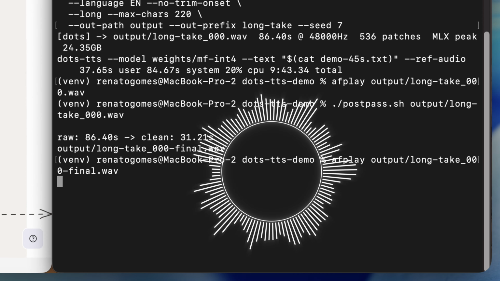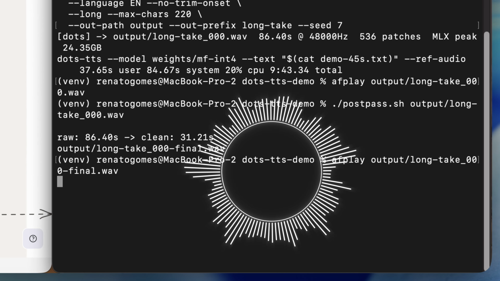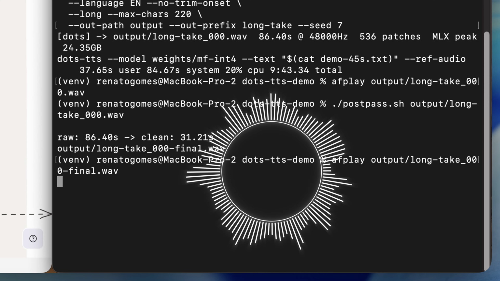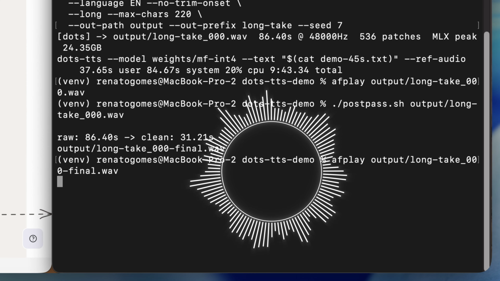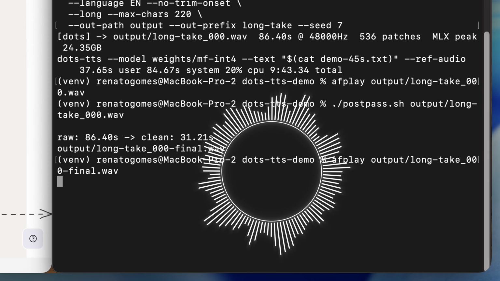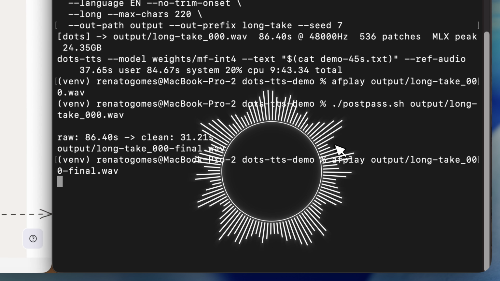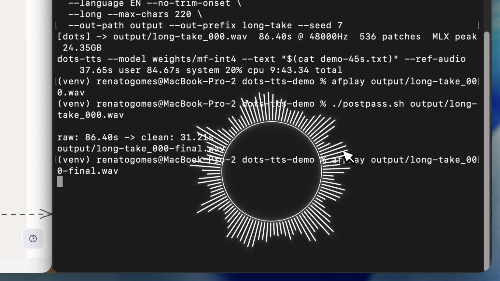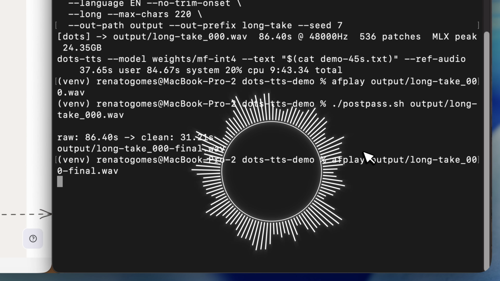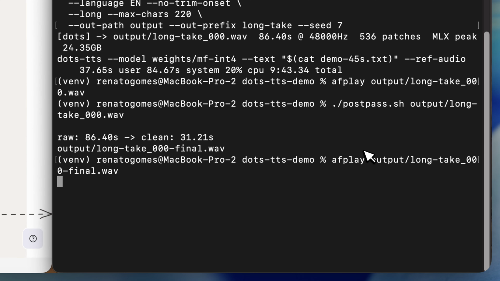So here's something I wish someone had told me earlier. You can run a full voice model on a normal laptop completely offline and it costs you nothing. No cloud, no API keys, no monthly bill. The whole thing is about 2.5 gigabytes on disk and it runs on the same chip that plays your YouTube videos. Now, is it perfect? The first time you run it, it feels slow and you have to give it a clean sample of your voice to copy. But once it's set up, you can generate as much audio as you want whenever you want, and nobody is counting your characters. That's the part that changes everything.